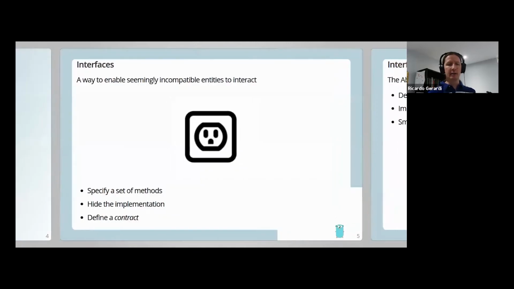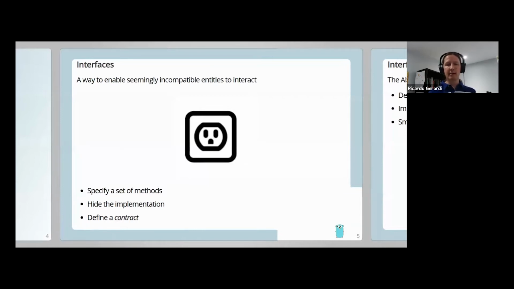Just a brief note in terms of interfaces. I know that for some of you, if you came from a language like Java or C#, very traditional object-oriented languages, interfaces are a concept that is common to you. For people who came from other languages that are dynamic in nature, they may not be as familiar, right? The idea with the interface is, at least in the object-oriented world, right? Because interface is a little bit of an overloaded term, right?